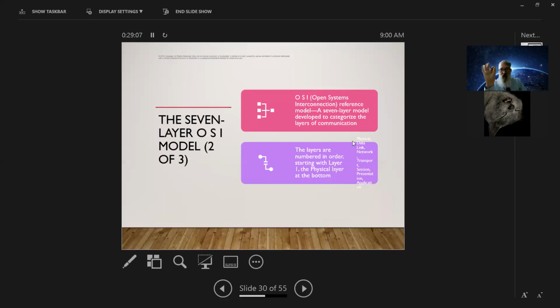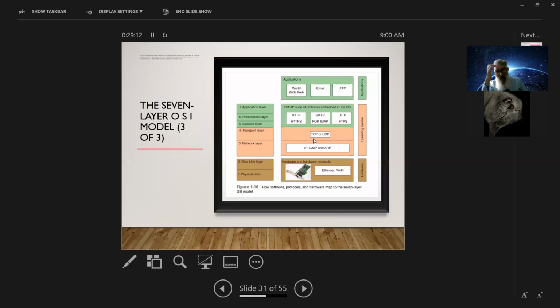So there are 7 layers in the OSI model, and this diagram, I'm just very sorry about this, so I'm not going to spend a lot of time on it because this one's better. So here are our 7 layers. When you want to send an email, you're using an application, which is at the 7th layer. For an email, you're going to be connecting using a browser probably, so HTTP is going to be involved, probably HTTPS, because you've got encrypted email. And then you've got SMTP that's going to load your email message onto the server.